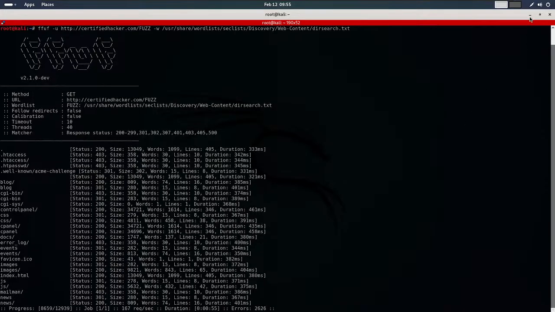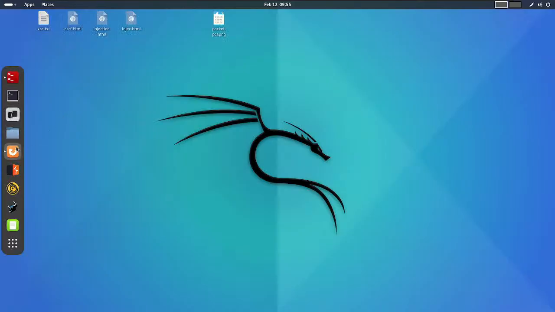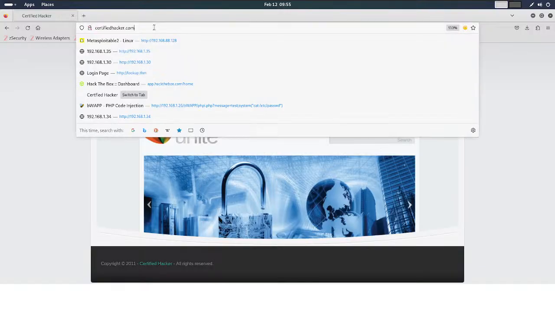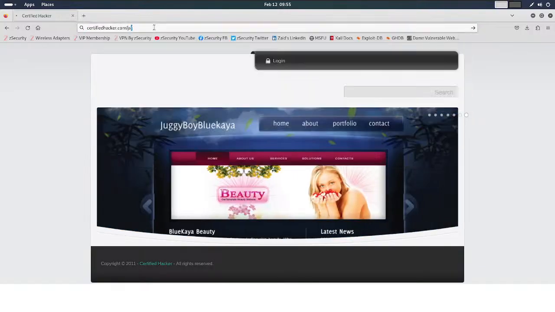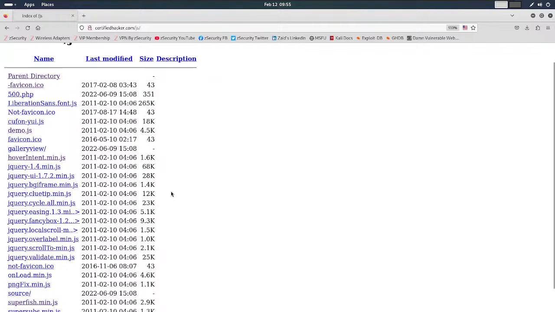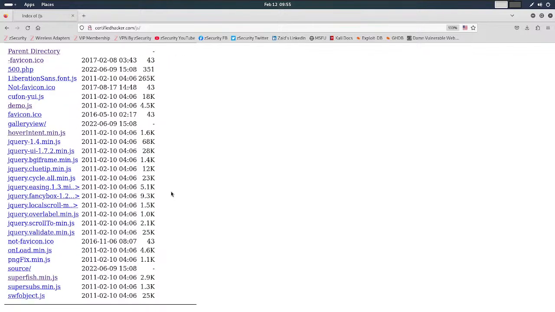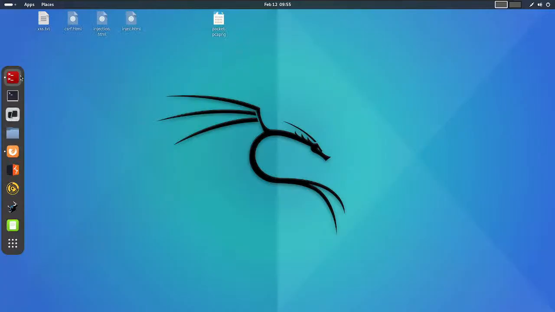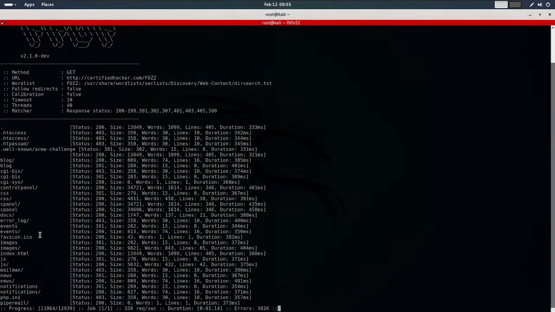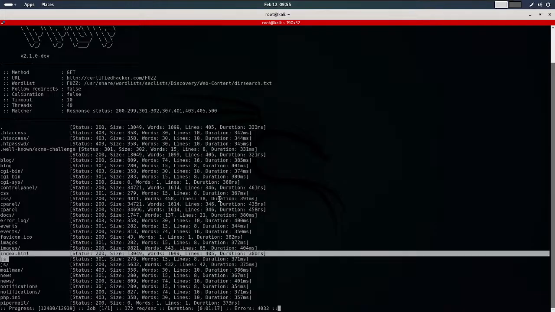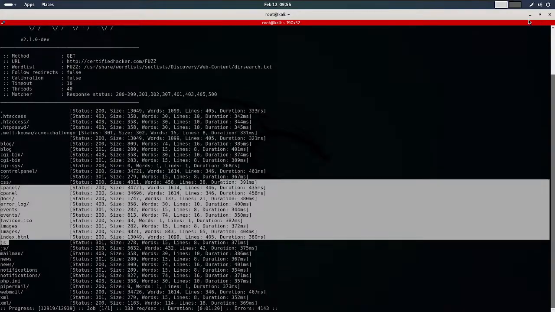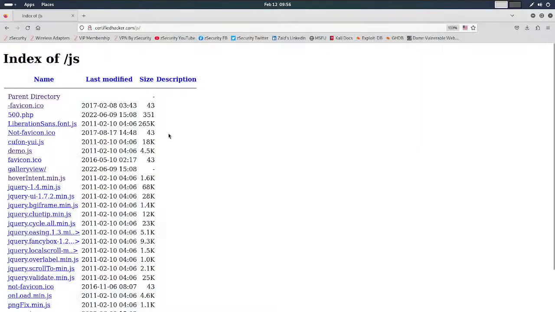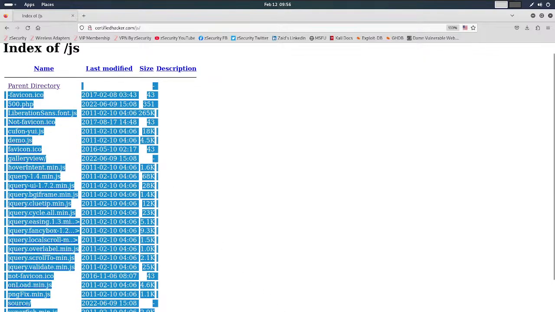Okay, it gives me a JS file, so let me analyze this file. I think it's revealing JS source code. Okay, there are a lot of directories in this. I brute forced this directory, dot slash JS, and the result is here.